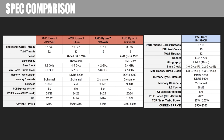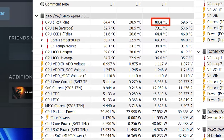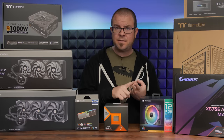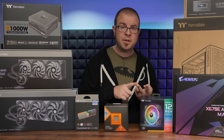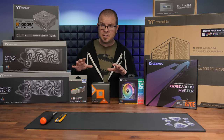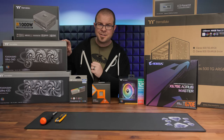The 7800X3D has already been revealed — we know the stats and the price at $450. One thing I found quite interesting was the power draw: it resulted in a peak system power usage during gaming of 560 watts, only surpassed in efficiency by the 5800X3D. The peak frequency I saw during testing was 5.05 GHz, and thanks to that low power draw we had a fairly low maximum temperature of 80.4 degrees Celsius. Compared to the 7950X reaching 95 degrees or the 13900K hitting 100, and noting that the 7800X3D only broke 80 degrees in one test with most gaming tests hovering around 70, you don't necessarily need the highest-end all-in-one liquid cooler to keep this CPU cool.